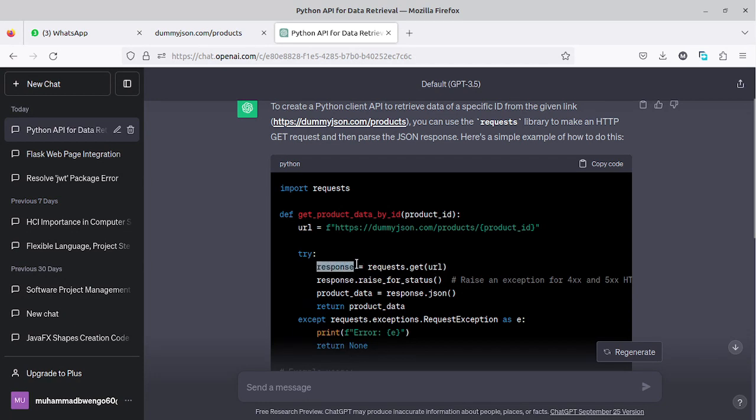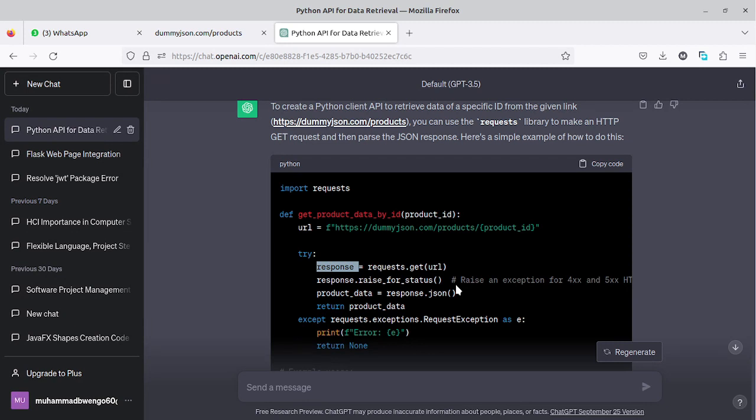Then from there, we're going to say response.raise for status. This response.raise for status is going to check if there is an error. Let's say when it says 404 it's page not found, 200 it's okay, and whatnot. After that it's going to check for the status.